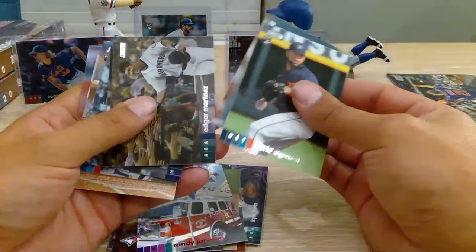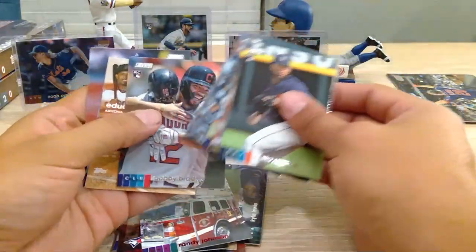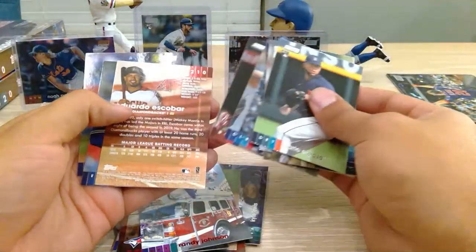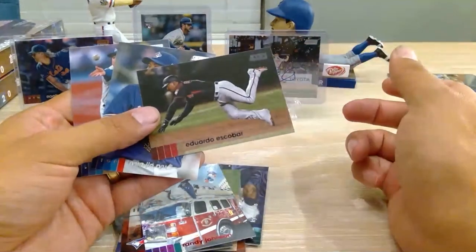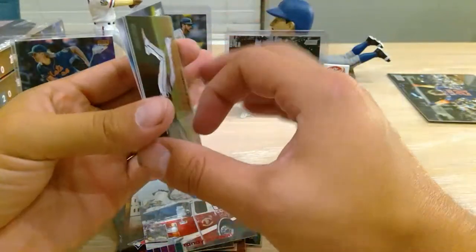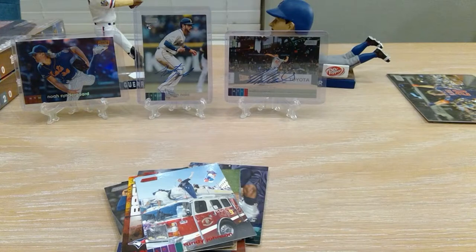Jose Ramirez, Edgar Martinez, Bobby Bradley, rookie, Andrew Benintendi, Eduardo Escobar, let's see, black foil Escobar, Ryu and Muncy, and that will wrap up box number two.